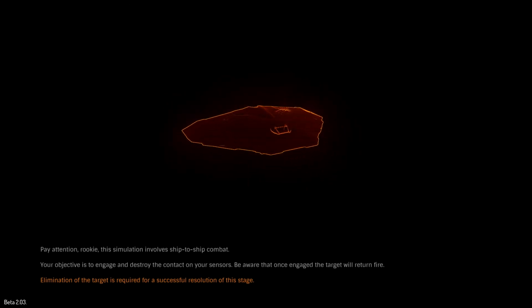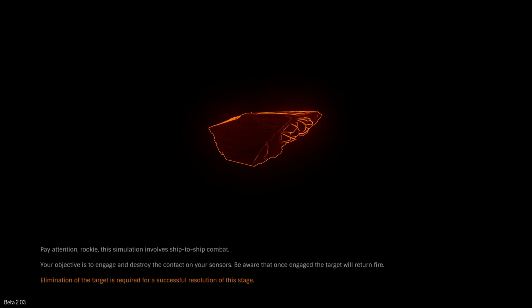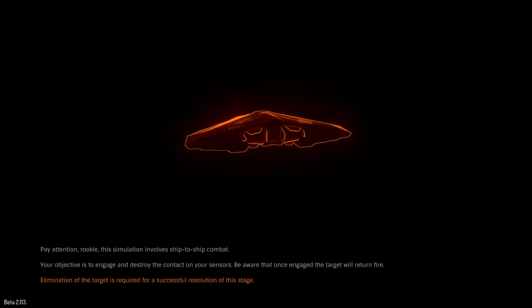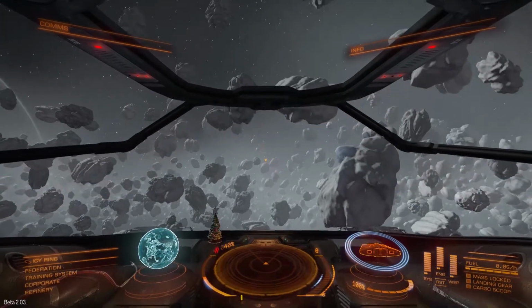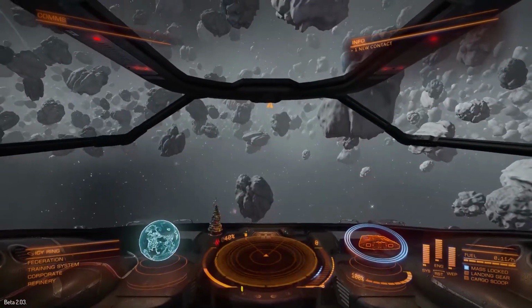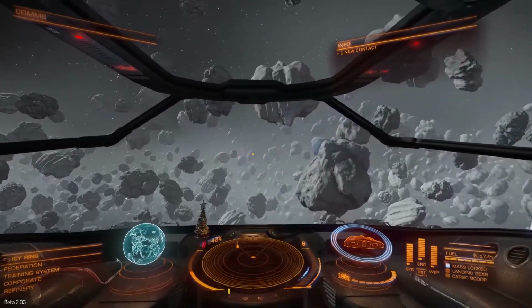After a little bit more fiddling, messing around with settings, hopefully it'll be back a little bit more like it was in Beta 1. The flight system wasn't perfect in Beta 1, but it was at least pretty decent. Oh yeah, there it is. I can judge exactly what I needed to be doing now. Cool.